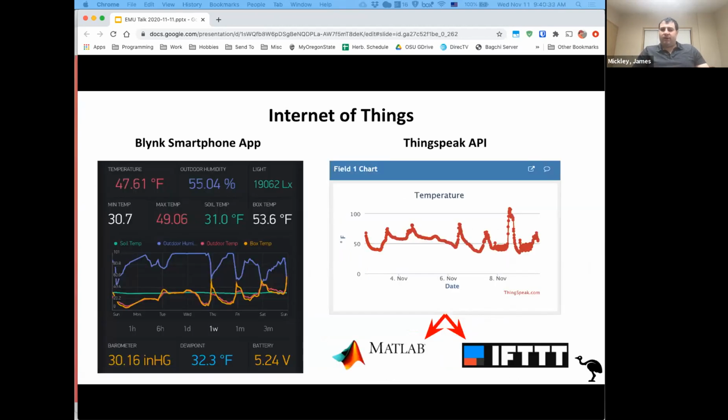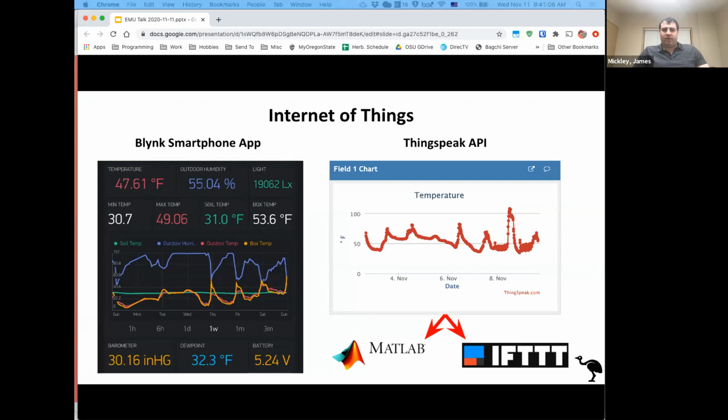And the Wi-Fi really sort of helps, because with Wi-Fi you can now connect to the internet. And there's a smartphone app called Blynk that just exposes an API, and you basically just send data to a website and it shows up on your phone. And so this is a picture of a weather station that I built at home that was sending data to my phone. And with that, you can also set up alerts or emails or things like that that can trigger based on a certain variable.